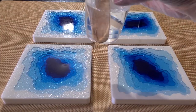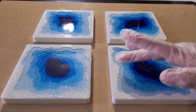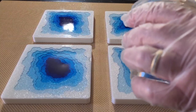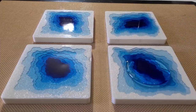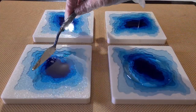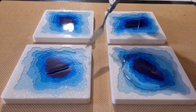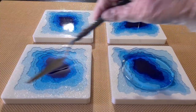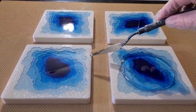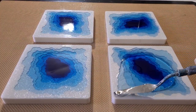I've made up a lot of resin. I probably only need, I don't know, half an ounce, 15 grams. We'll see. But see, this one's pulled back again on the side there. So I may need to put a little bit more resin on there because it wants to have a thick coat all the way around so that the resin just balances basically on the very edge. Because if you haven't got enough resin, it will keep pulling back like that.